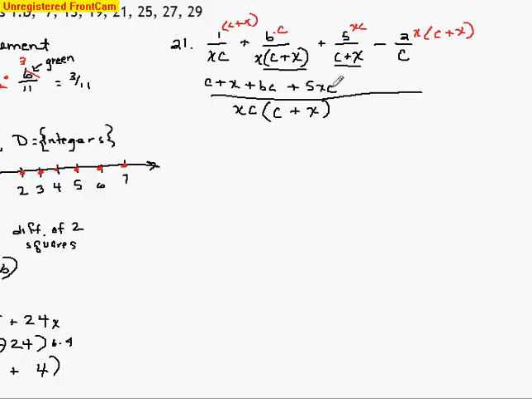Not really a b. It sure is. Minus, make sure when you do this we're going to distribute that whole thing. Minus 2xc minus 2x squared. This is a messy problem. Very messy. Okay, now we have to see if we have anything we can combine. It looks like we have a 5xc and a minus 2xc. But other than that, I don't see anything else we can add together. So let's just combine our like terms.